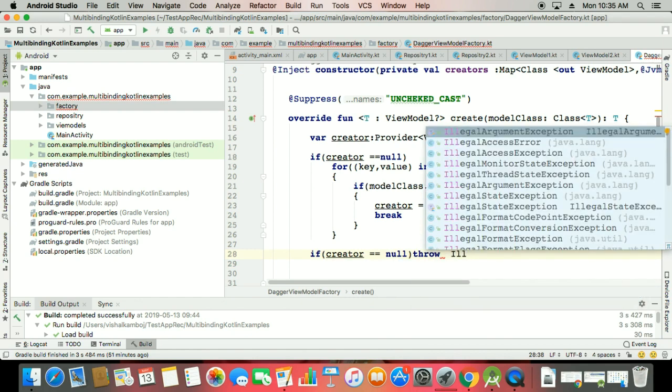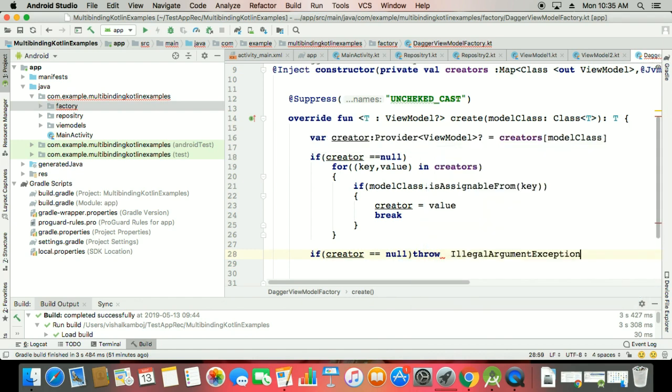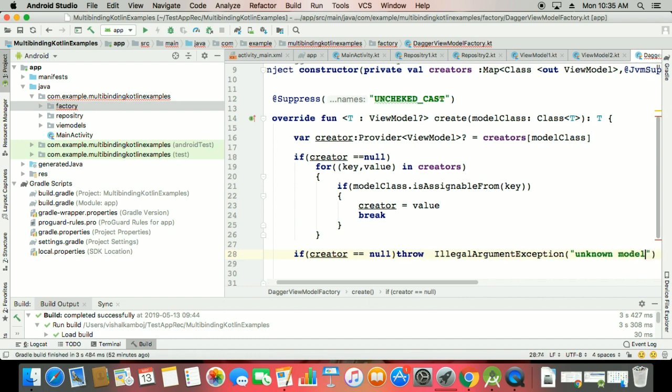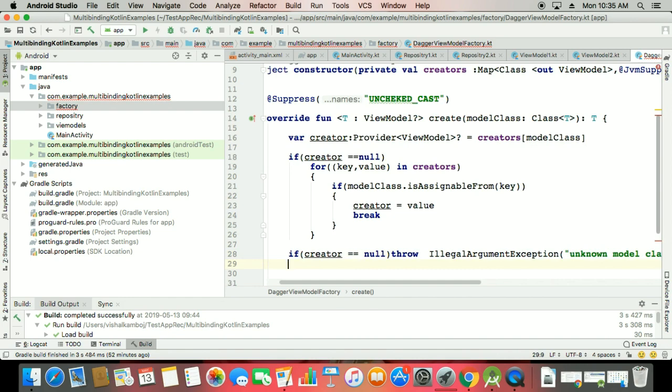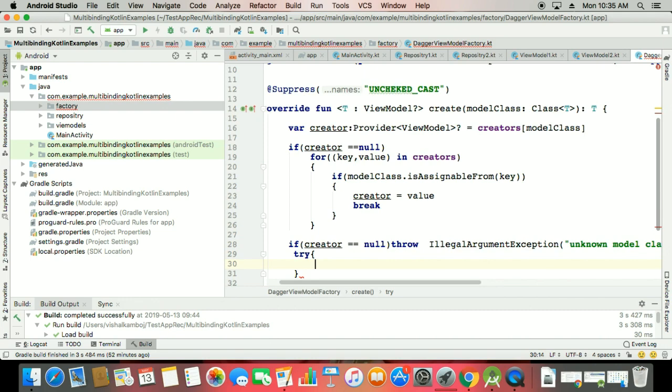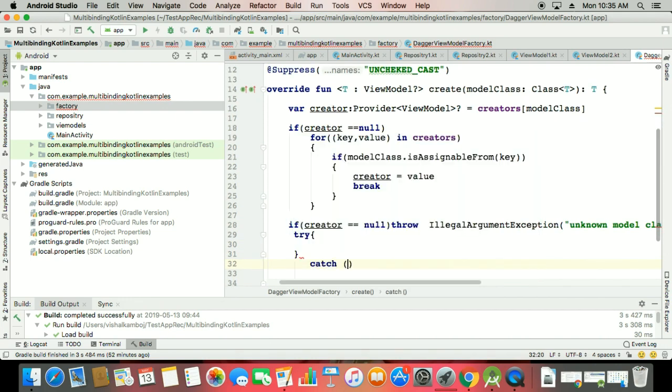And if there are any exceptions, we can go for that. Illegal argument exceptions may sometimes happen, so we can say this is a non model class, or you can print anything here, and we have to try and we have to catch.